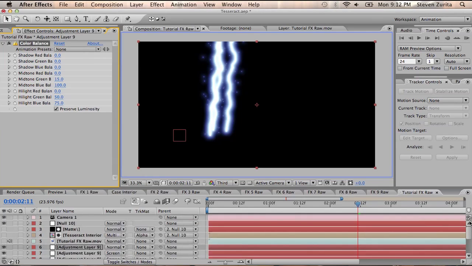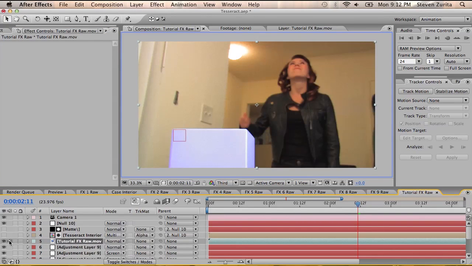Alright, so we've got this cool looking glow, but how are we going to get it on our footage? It's underneath everything. Well, remember how we're working with transfer modes? It's actually really cool. Just set that mode from normal to screen, and it's going to show you everything underneath. Except now we have this annoying problem, it kind of ruins the effect right there because you see it going on top of when it should be behind the cube.